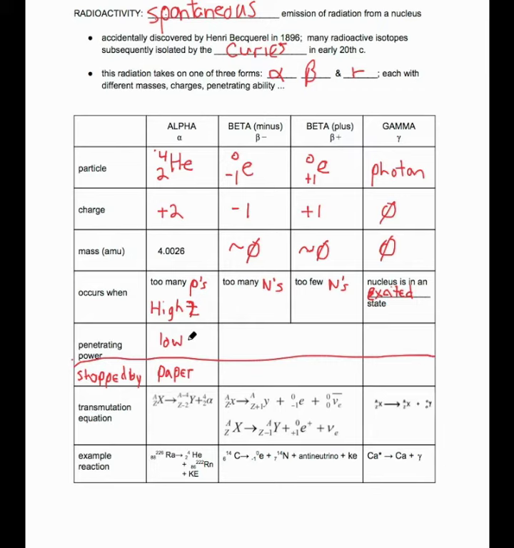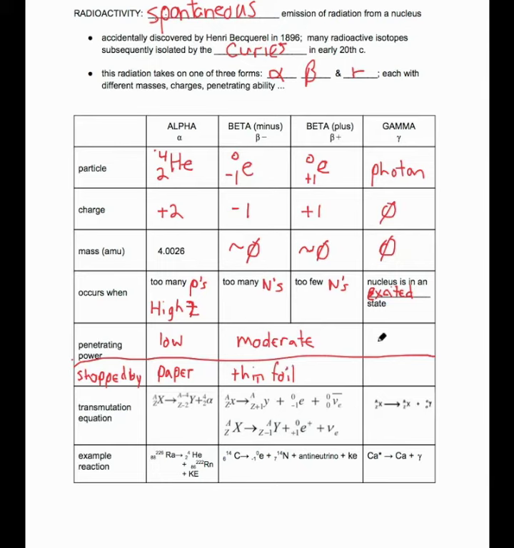Alpha particles can be very dangerous if you ingest them, because once they're inside it doesn't matter how far they go, they're still going to do damage to cells. Beta, positive or negative, doesn't matter because they're essentially the same thing, would be moderate. They can be stopped by, let's say, a thin foil of some sort, usually aluminum, some low Z foil.